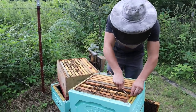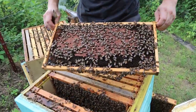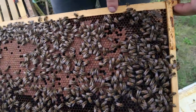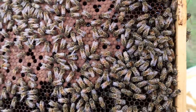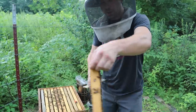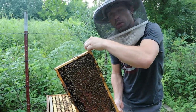So we are going to go down into here and just grab this frame and look at that. This is what bees need to go forward. We have a little bit of pollen coming in, and this colony needs a little bit of sugar syrup. You can see larvae down in there. They're beginning to cap all of this, and this is just a gorgeous brood pattern. I know that this queen is going to produce so many more young bees than that other queen would have, and did. This colony is going to go into the fall flow that's going to start here in the next three or four weeks with a lot more bees.